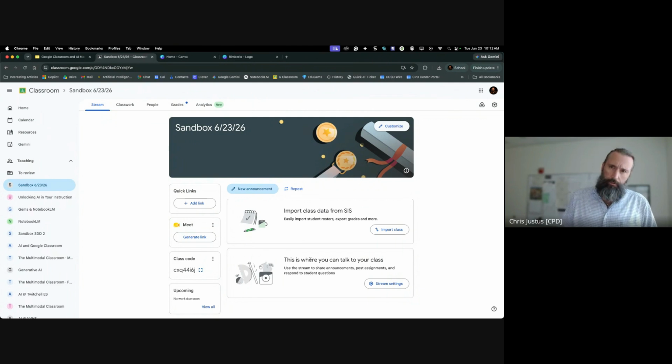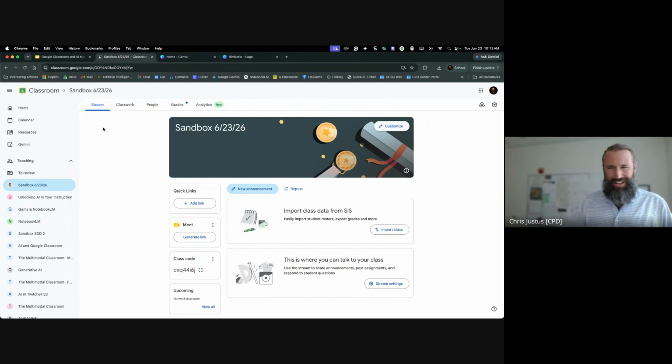All right, people get really confused about this part. So look at the top. The default view here is the stream. See those tabs at the top of your class? Maybe you're looking at My Meet for the visual. The stream is the default view. It's kind of like the Facebook chronological order. As you add things to your classes, it'll show up the way posts show up in a Facebook feed.